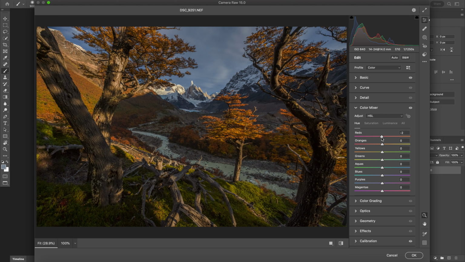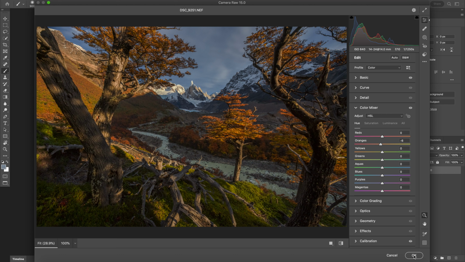The reds back and forth isn't really doing anything. The oranges back and forth, see, that's looking too yellow to me. That's looking too red. So if we go back to where we were, I think just a touch of red in that looks a little better. Now we just go back with our yellows back and forth, and that's looking too green, that's looking too orange. No, I think the yellows were perfect where they were. So I think that's looking pretty good.